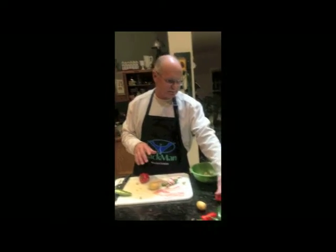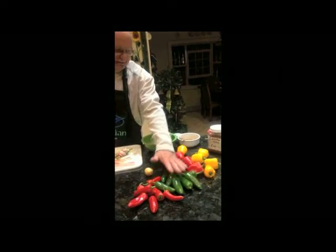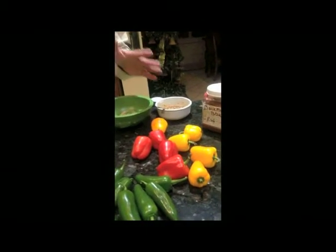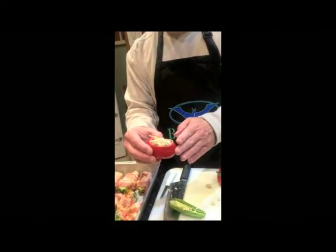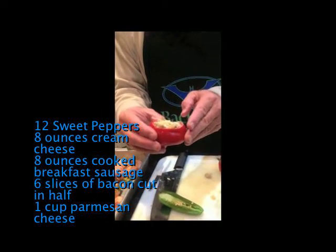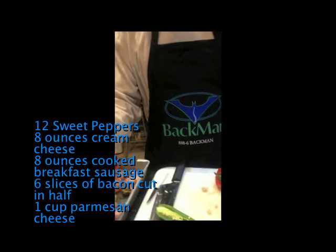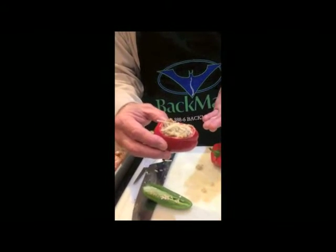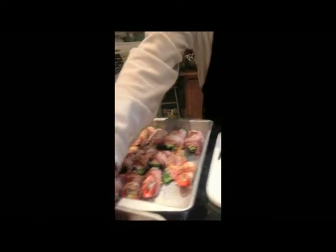He's a big farmer here in town and always supplies us with some great stuff. These are some sweet peppers right here, jalapeños, little baby bell peppers — they are so good on the grill. I stuffed this with — I browned some breakfast sausage, put it up in some cream cheese and put a little bit of Parmesan cheese on that. Let that melt in there.